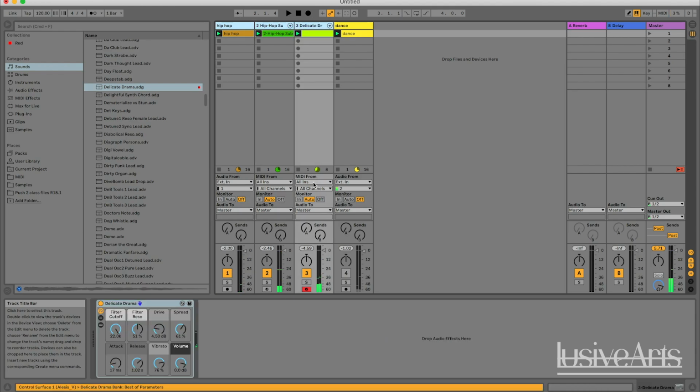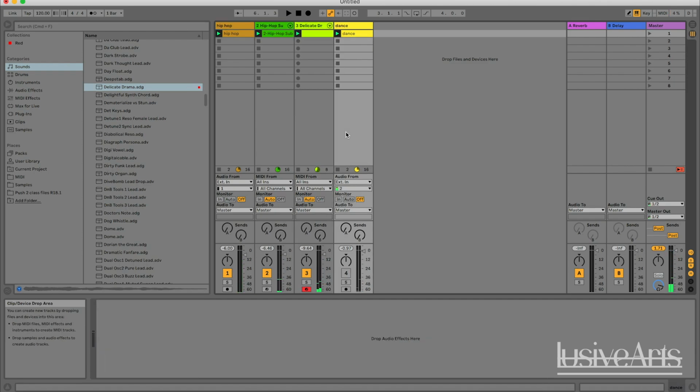And one thing I just noticed, I'm clipping, so I'm just going to bring all these down. Alright, so that's our hip hop one.